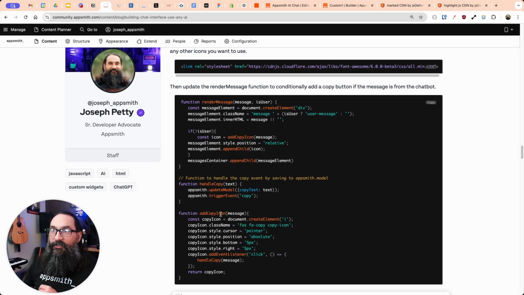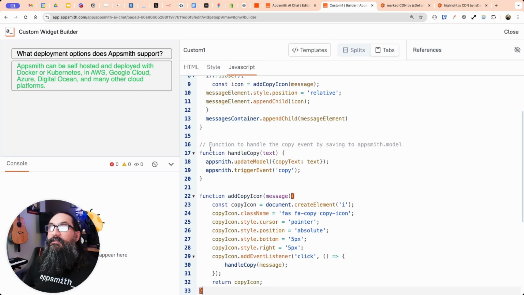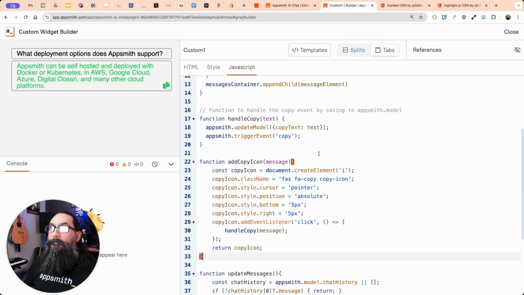And then this function here is actually creating the icon and returning it. So let's go ahead and put all of this into the editor. We're going to overwrite this earlier version of the render message. And now you can see we've got a copy icon here. And it's only adding that on the system or the AI responses.